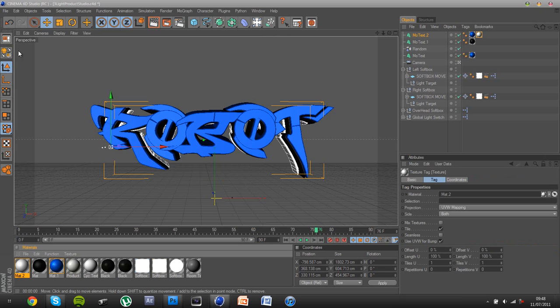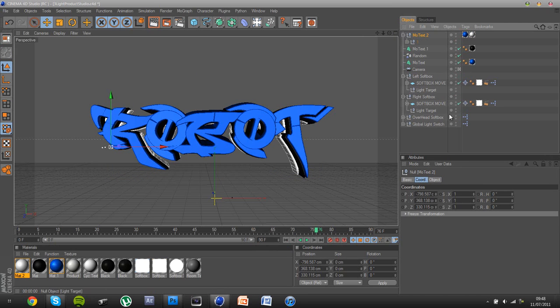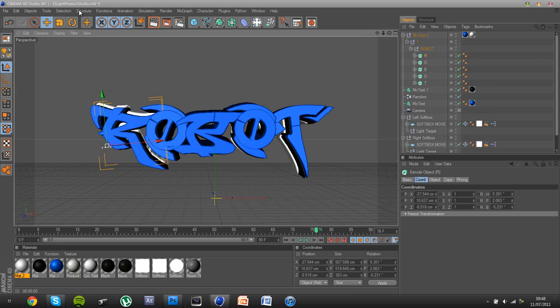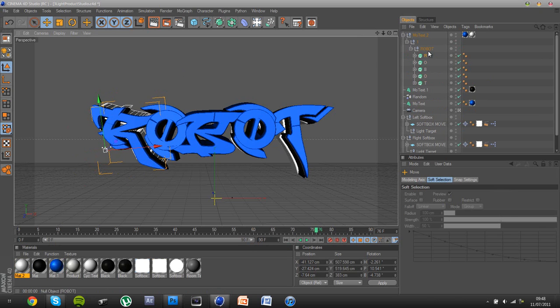And here I'm going to click this. If you go where my mouse is, it's on the left hand side, and there's a sort of column. It's the top of the column. It's an isolated button. If you just click on it, it will make every single letter individually editable. So now you can expand this and just click on the R, and you can move that up a bit, rotate it round like that, just to give it a kind of random effect.